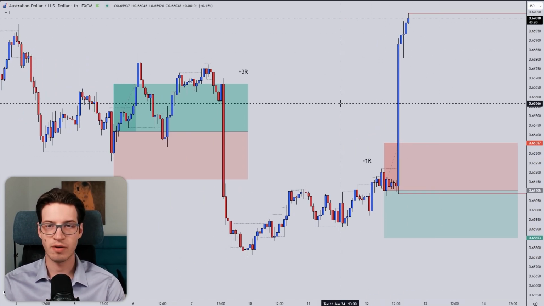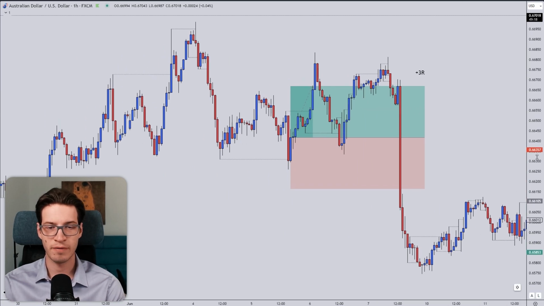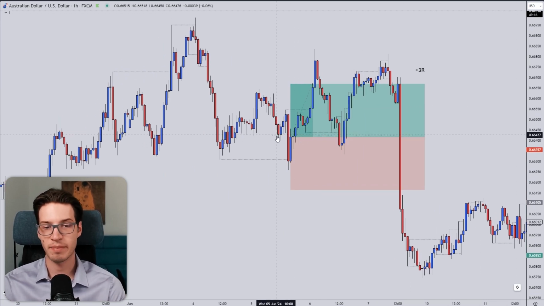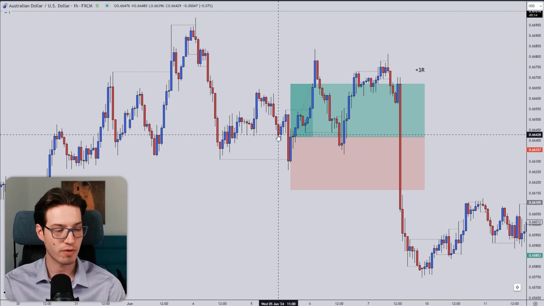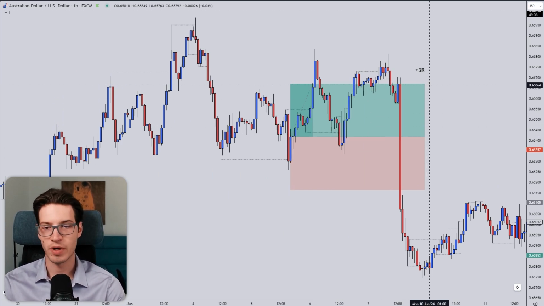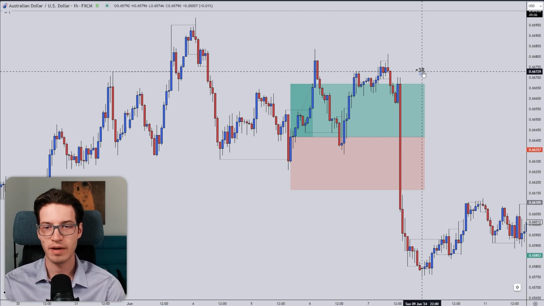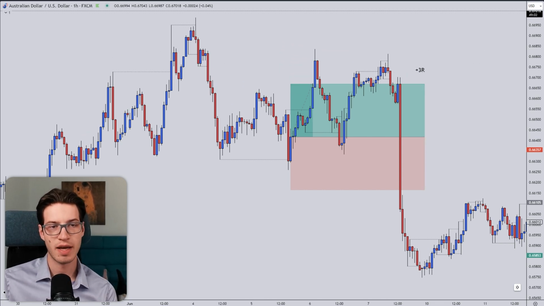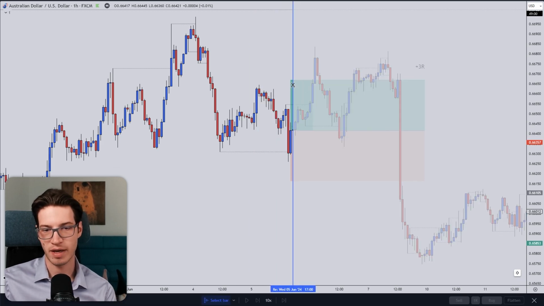Next one is gonna be the Aussie and US dollar. And if you do remember on the last recap, I did mention I was in 2 trades. First one was on the Euro US dollar liquidity sweep. Second one was the Aussie US dollar liquidity sweep. And both were winners. This one was another 3R winner, or plus 1.5% on all of my accounts. Let's break down the trade.